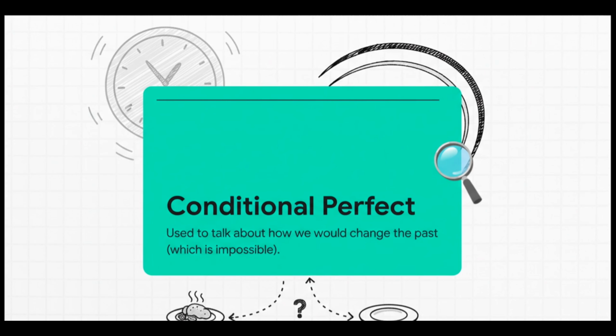And this is the tense of regret or of alternate history. When you say she would have cooked a bigger meal, but she didn't know you were coming, you're imagining a past that did not happen. It is how we look back and think about what could have been different, even though we can't change it.